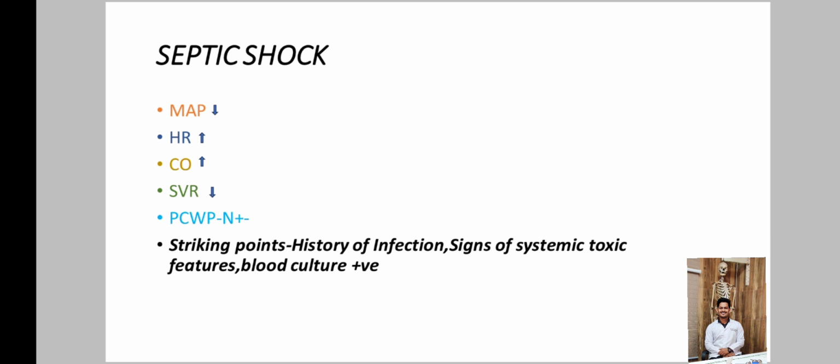Why does it happen? Because in septic shock, the patient is in a state of sepsis. There is an active infection going on in the blood. Like any patient who has fever due to inflammatory mediators, there is tachycardia throughout this phase. So this leads to an increase in the cardiac output. But as in other distributive shock, the systemic vascular resistance is decreased. Why? Because of all the pathogens, all the endogenous and exogenous inflammatory mediators.